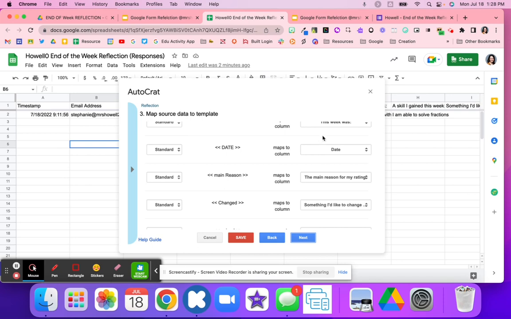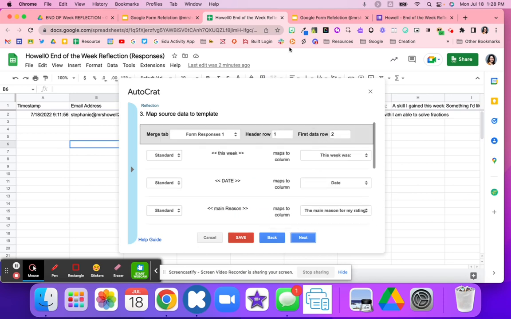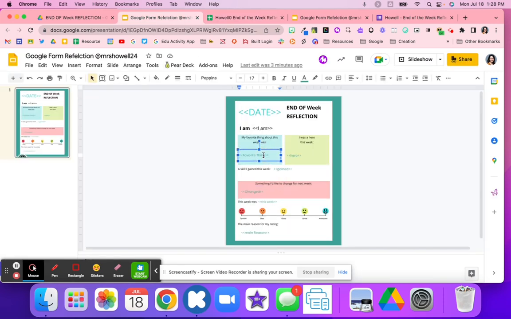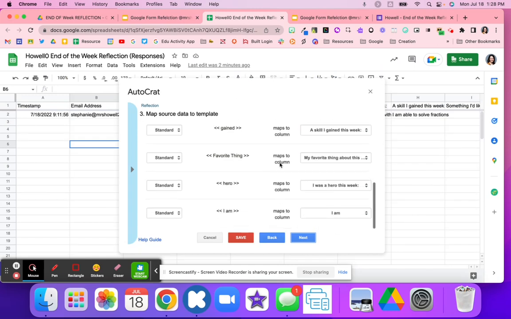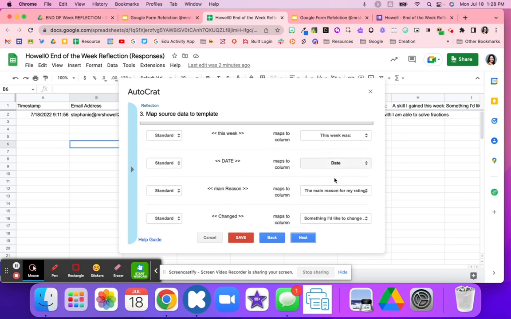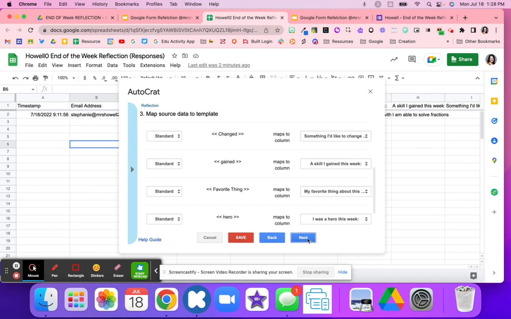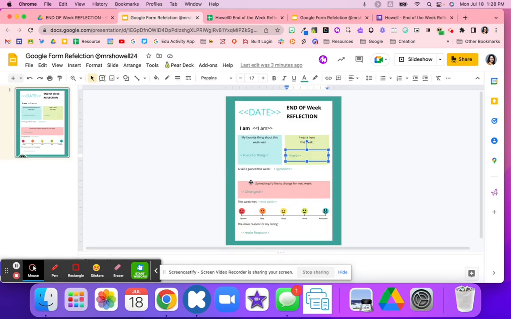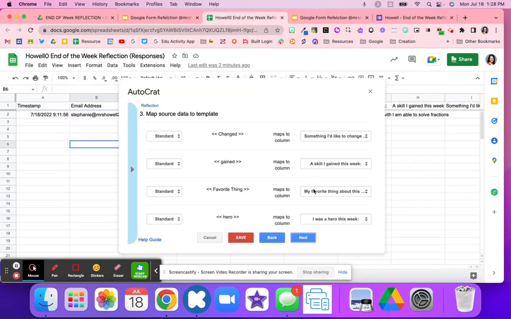Then after here, I'm pulling all of these different responses. This is where those little carets are coming in. The favorite thing, I want it to go to this question. I want this hero to go right here. So you must make sure that all of these are aligned correctly. And once you're good, you'll hit next. If you change something here, you will need to check and see what you need to pull over to here. And I simply typed in these little brackets right here. It's right by the M and the question mark, those two symbols. Shift and you are good to go.